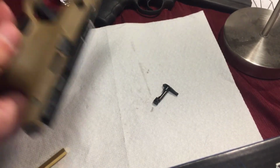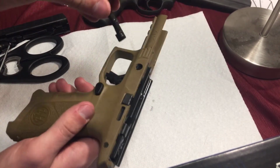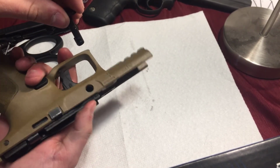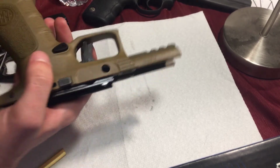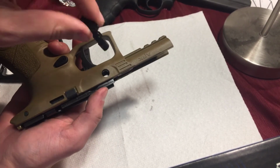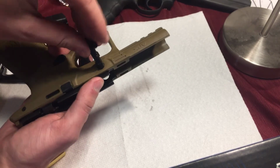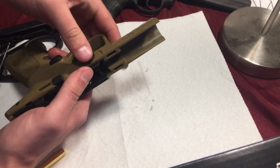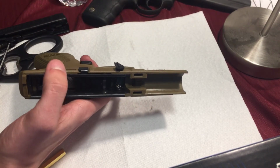Okay. Then we're just going to put our locking bar back in, our takedown lever. Goes in upside down. With certain pistols, depending on the frame, not all the frames are identically made. So sometimes you might have to push down or up just like a hair, just so it lines up properly. There it goes. Then you just rotate it around till it locks into place. That's it.